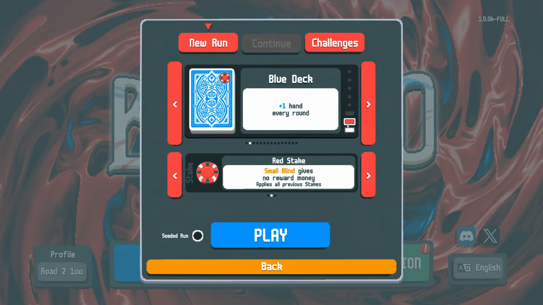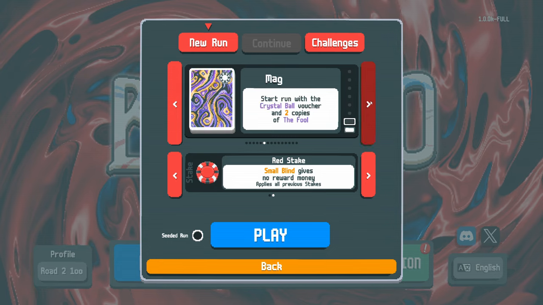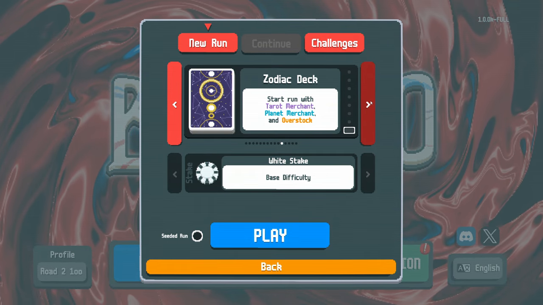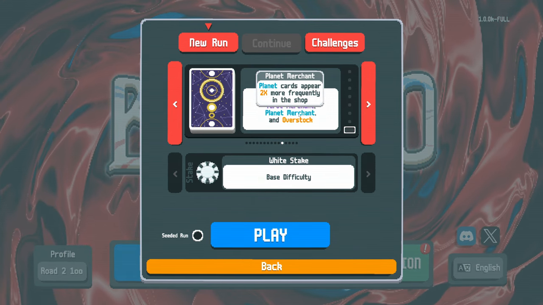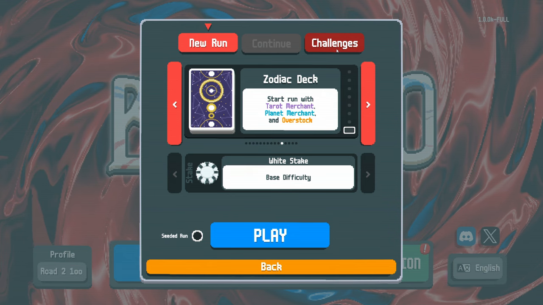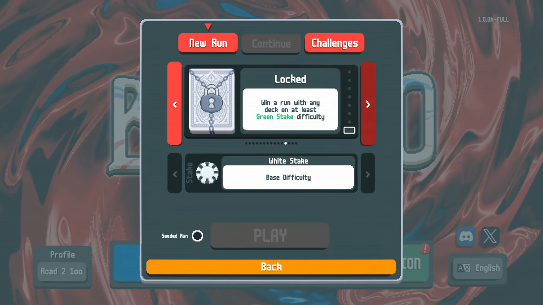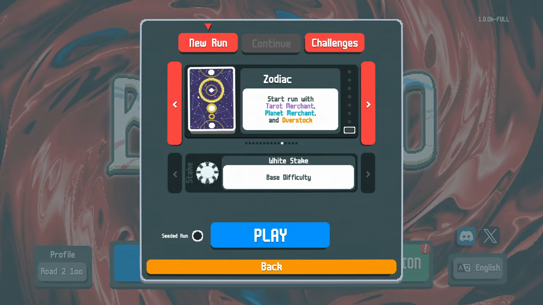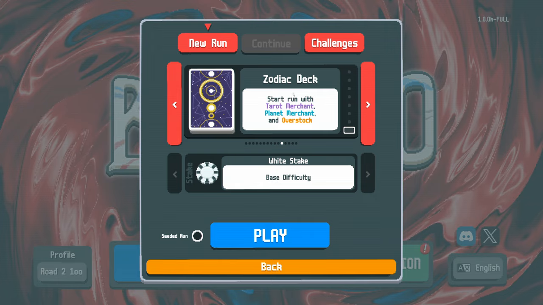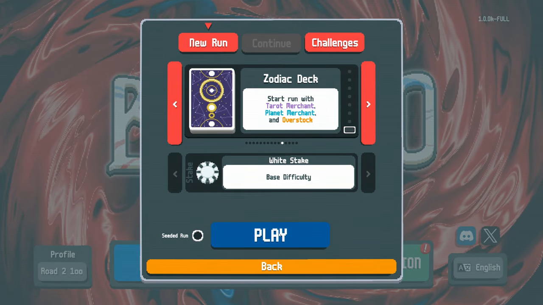Last time we got our first win on the red stake, and in doing so we unlocked the Zodiac deck. Start the run with Tarot Merchant, Planet Merchant and Overstock. So I can only imagine how much stuff we're going to have here, and then we've got Green Stake, Black Stake, Blue Stake, Orange Stake to unlock, but those will come in time. Let's see what the Zodiac deck can do.